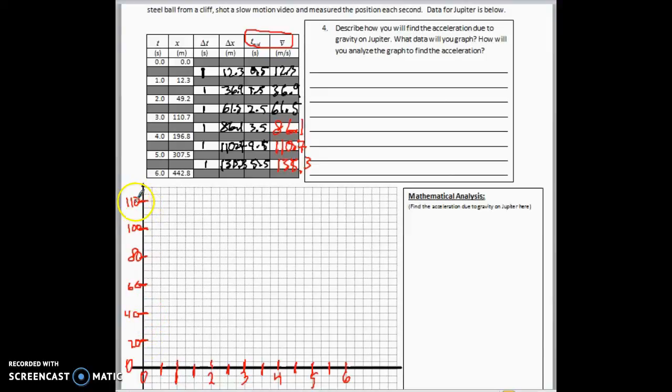You can see that I only get up to 110, or a little bit, that'll be 115, 120, which won't let me plot the last data point. Bummer. That's okay. We know what the shape should be, right? The shape will be a straight diagonal line. We can find the slope with any 2 points, okay?